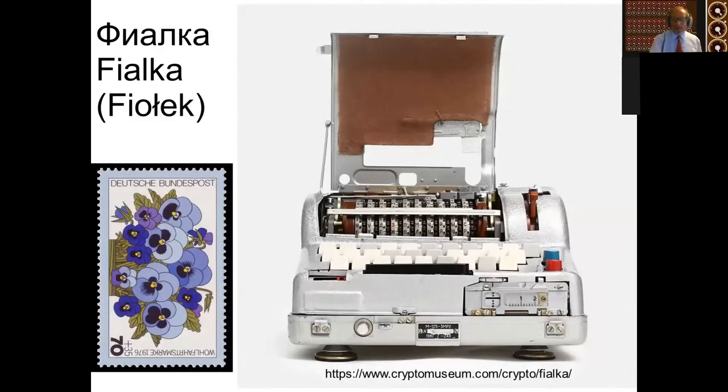Fialka is a rather nice Russian machine. It doesn't have a lamp board. What it does have is it has a punch and a printer. And not only does it have a tape punch, which is round on the right-hand side, but it has a tape reader, which you can see just here. You can just see two pins, sprocket control, and three more pins for a five-track tape. So it can actually read tapes and emit them in encrypted or indeed decrypted form, depending on the switch settings. Fialka just means a violet, by the way. So picture on the left, the violet is just an indication of what I mean by a violet. It's a rather pretty little blue, bluish violet flower.